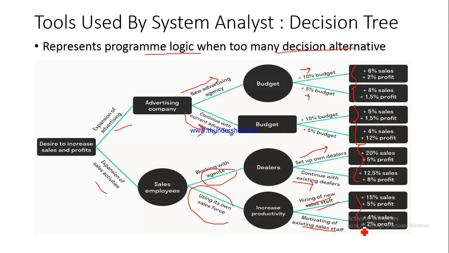So in this particular decision tree, we have basically put onto paper all the possible decision alternatives and all the possible outcomes. Once the decision tree has been made and documented by the analyst, the designer and the developer can have a look at it, and they can accordingly design and develop the information systems. So this could be a decision tree for an expert system. I hope you remember our discussion on expert systems.